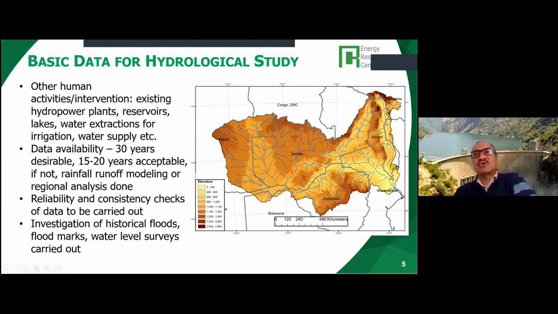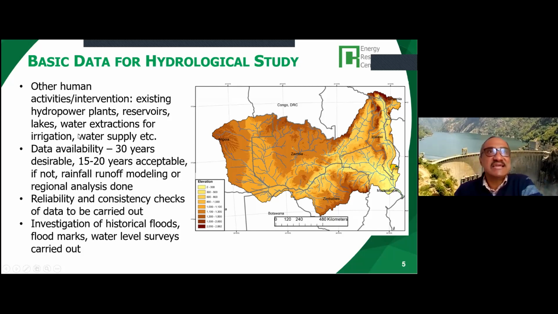I just show this to you because if you are doing a design of any project here on the mainstream of Zambezi River, the Kohora Dam is here. So this receives water not only from the area within Mozambique, but from this whole catchment upstream of this location. The Kohora Bassa Dam is, for example, here. If you are doing a hydrological study of the Kohora Bassa, what is the water available? You will have to consider all the catchment water uses, the rainfall that occurs in the whole catchment, and how it is available in this location.